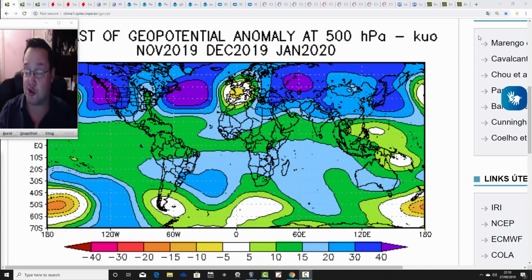We are a little bit short on models for this one. Actually, we haven't got JMA. That doesn't extend out to the required time frame. It only goes to December at the moment. We're also short of a Beijing Climate Centre, I'm afraid. Not sure what's happened. I think the Beijing Climate Centre website is down, or at least I can't get to the pages that have the long range data on, annoyingly. When those charts come back up, I'll try and feature them in another video.